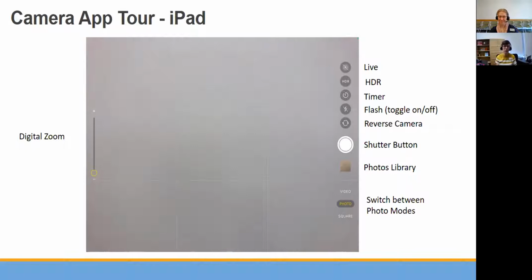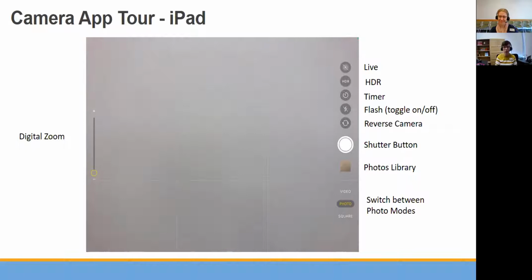And that kind of gets into more of that pro kind of mode where you can decide how you want it to look. Especially with flash, it's more noticeable than some of the other settings because depending on where you take the picture, your flash might reflect off something, for instance, glass. Your flash might illuminate something you may not have seen before. So that's something you can experiment with.